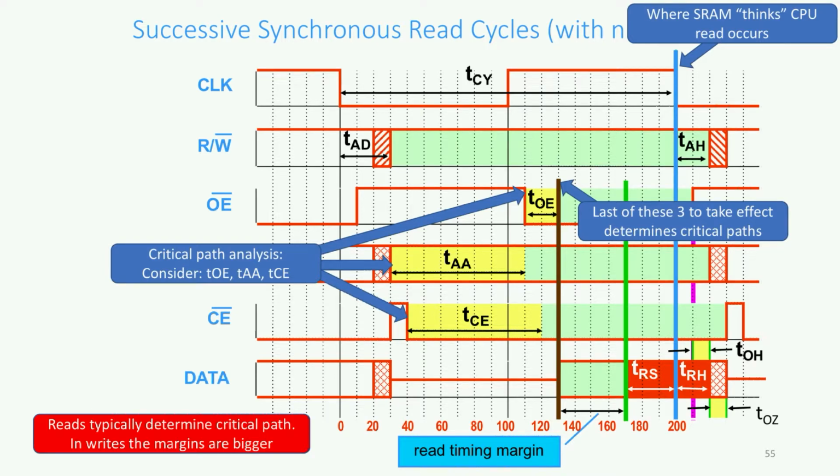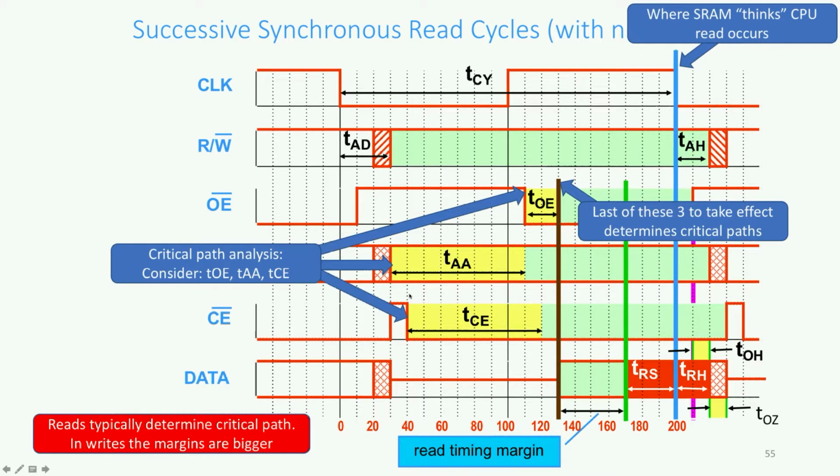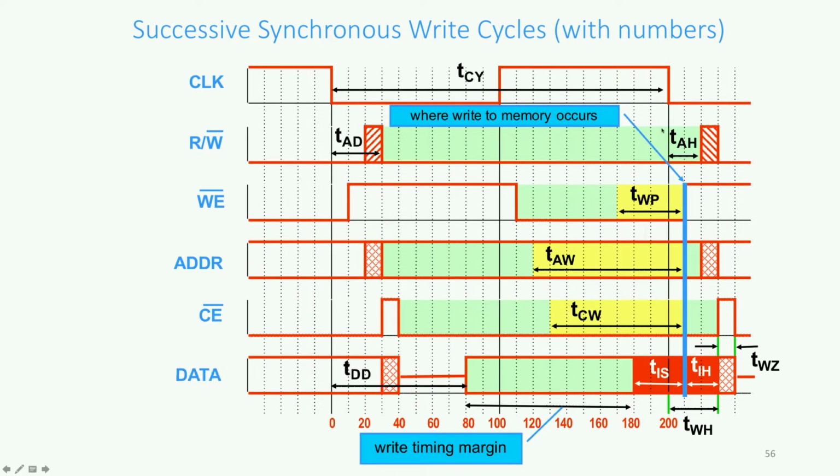And as I sort of stated earlier, reads usually determine the critical path because they have to do a round trip to operate. So we can do the same thing for writes with this particular example. When we're doing the read analysis, something to keep in mind here, we sort of looked from when these signals became valid and said, what was the last occurring thing here to determine when the data got output. We don't have to do that for writes.